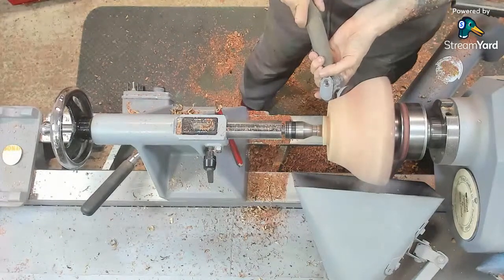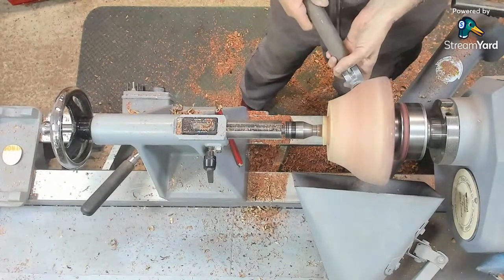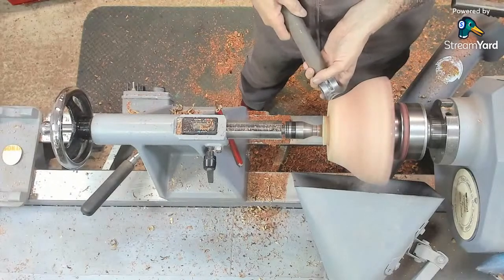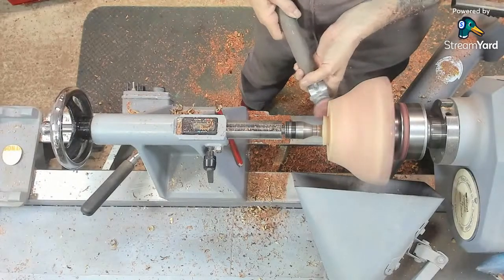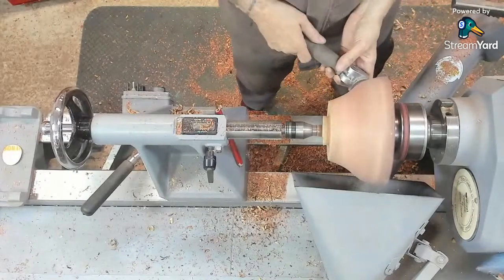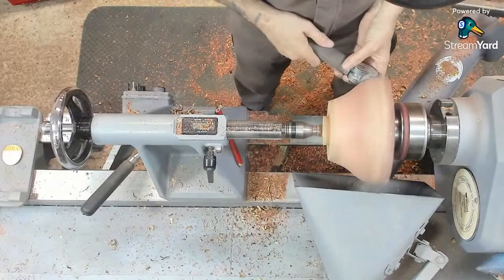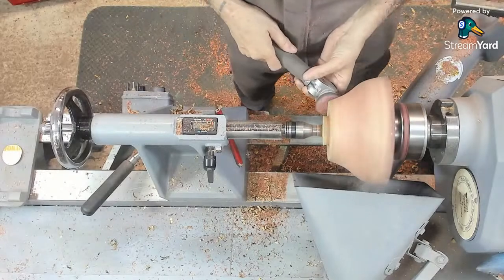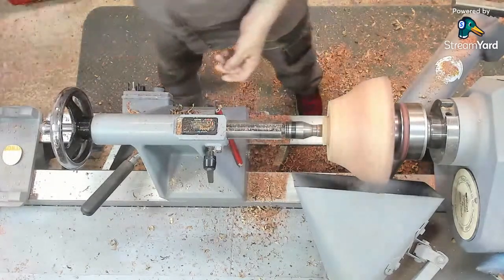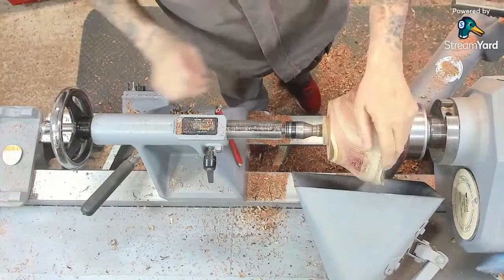Hence the kind of hollow sound. Jamie says, I think Sneaks thinks I'm a bad turner. He just gave me a bag load of 60 grit paper. Good man, Sneaks. Using sandpaper doesn't make you a bad turner. No. Using tools incorrectly makes you a bad turner.